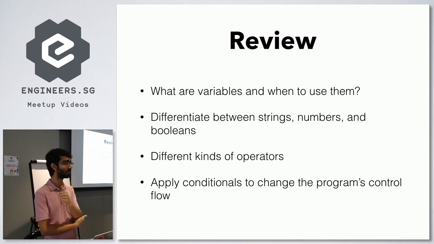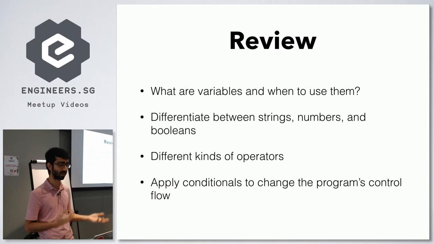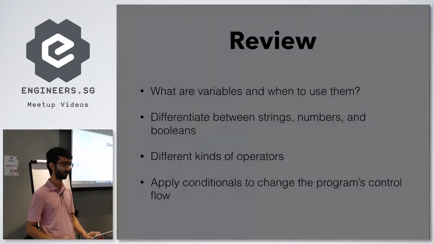Different kinds of operators. So we have arithmetic operators such as? Yes. Plus, minus, multiplication, star, and division, slash. We have comparison operators like? Triple equals, not, exclamation mark and double equals. What else? What are the other comparison operators? Greater than, less than, greater than or equals, and less than or equals, okay? And finally, we can use the if statement with the optional else part to have some kind of condition checking to do different things when something is true or when something is false. Okay, awesome. Let's take a break and get some refreshments, and then we'll resume after that. Cool?